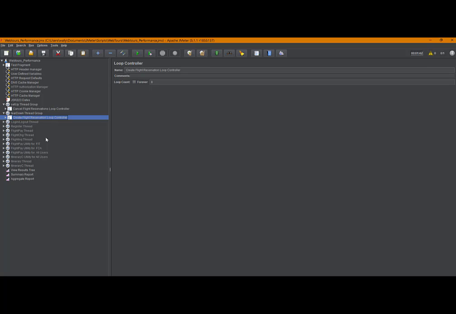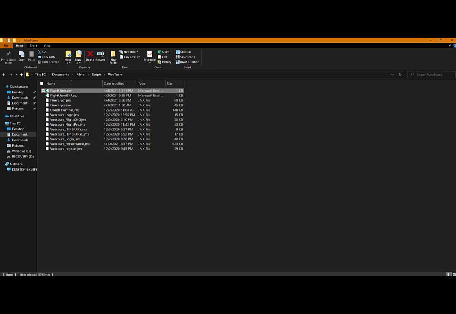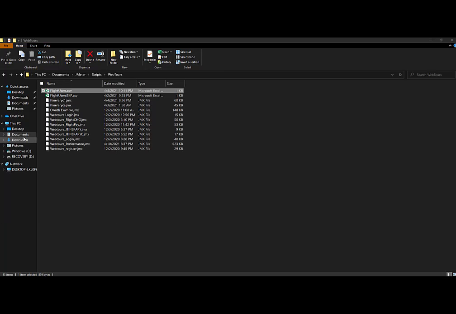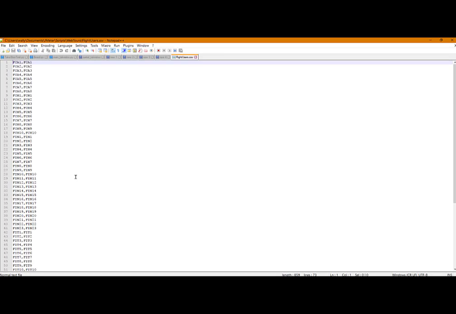If I go to the user input, that actually has 73 users, if I remember correctly. Yes, 73 users. So this is how that input file looks.